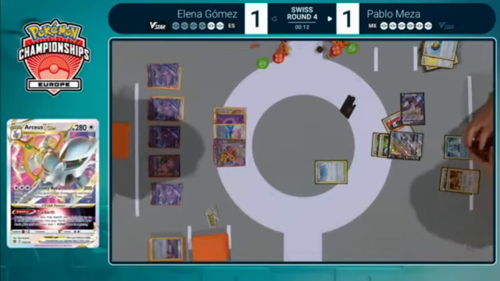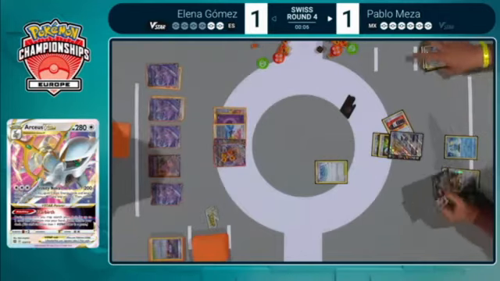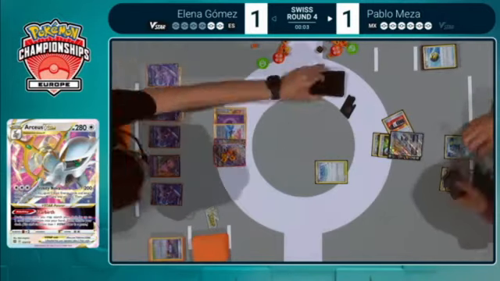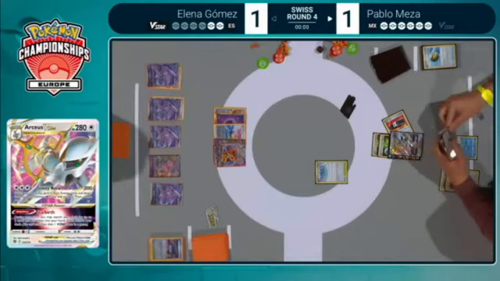So it looks like Pablo will grab it. Whether that Arceus V-Star gets benched is a question, but I cannot stress that enough. A huge grab there for Elena. Has that energy, or excuse me, that Stadium card. And with double turbos available, that means this Mew VMAX will have the potential to attack this turn.